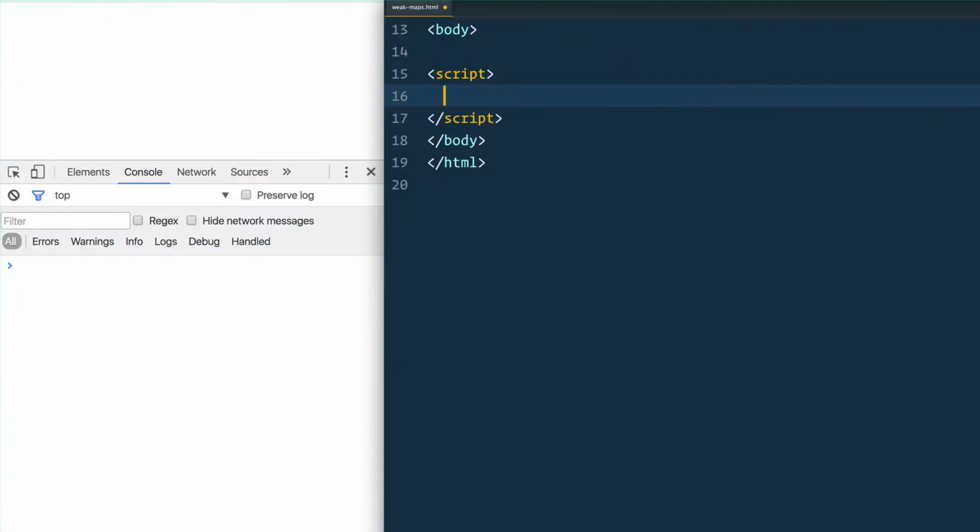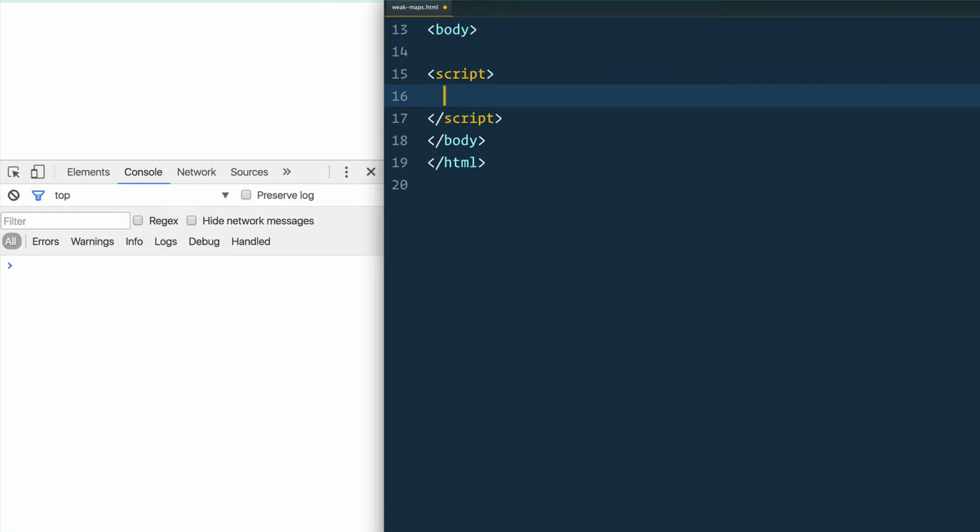A couple of videos back, we talked about a weak set where it gets garbage collected. Now, a weak map is pretty much exactly the same thing. A weak map doesn't have a size. You can never tell how many elements are in it. A weak map is not enumerable, which means you cannot loop over it. And the items inside of a weak map, if they no longer exist anywhere else in your application, will get garbage collected and they'll be removed from your weak map.